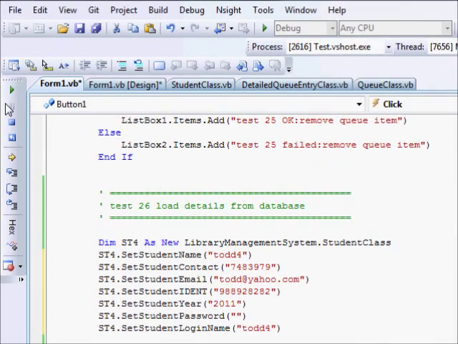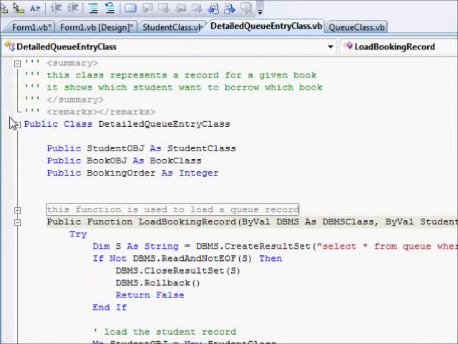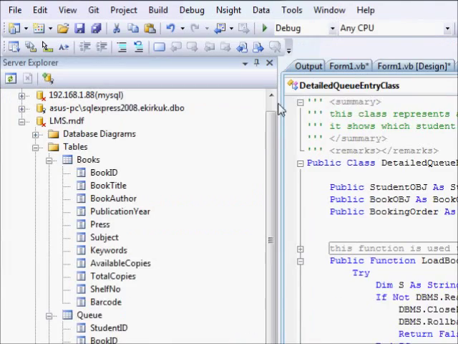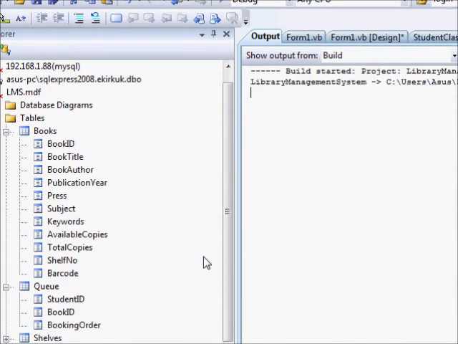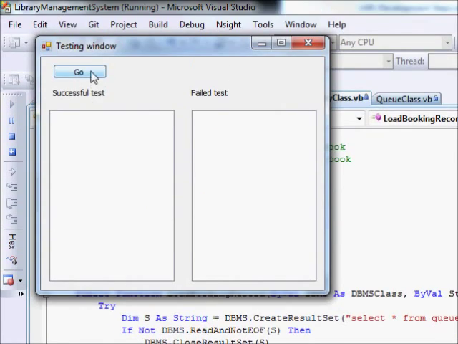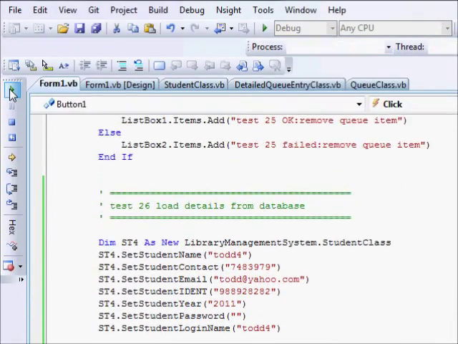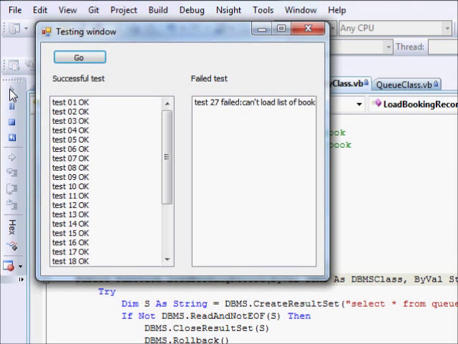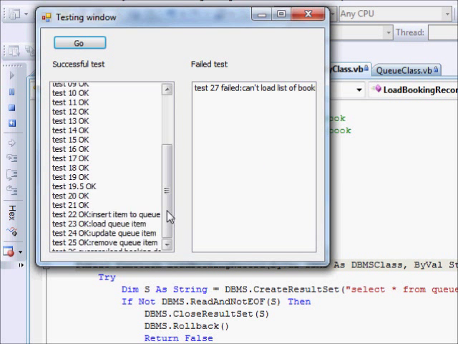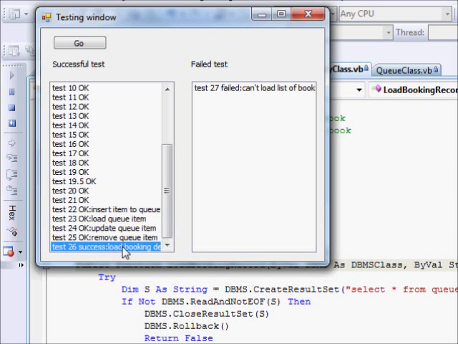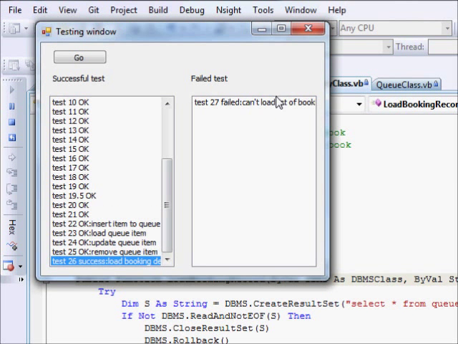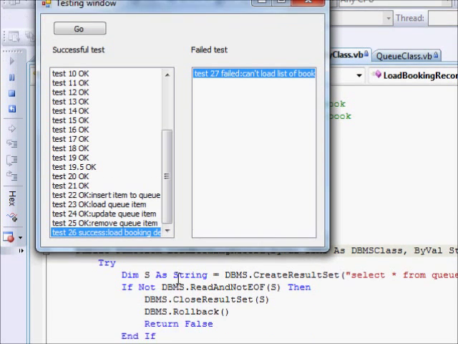Okay, so let us run again. Sorry, continue. Okay, so we were able to load the booking details, but for the list we couldn't do it.